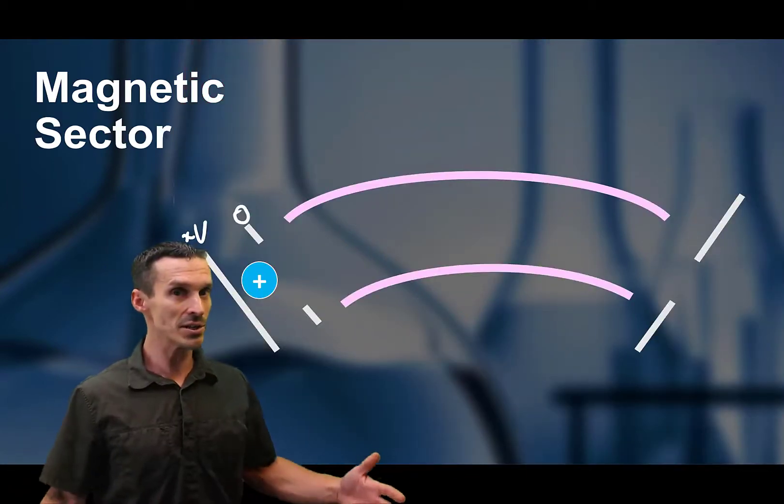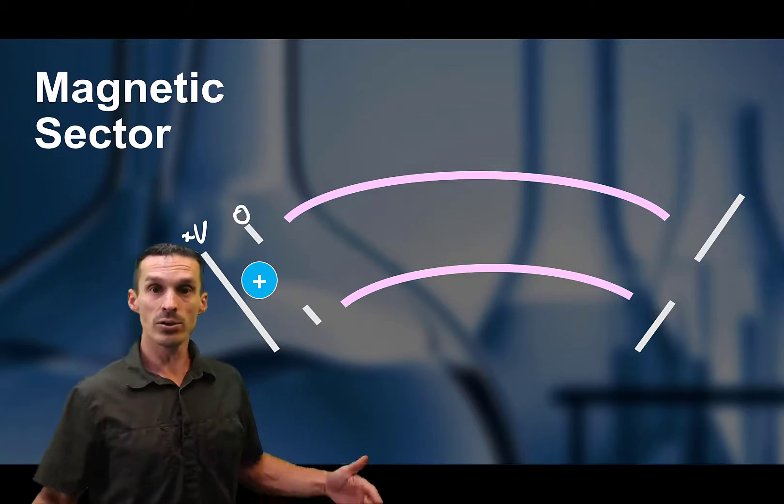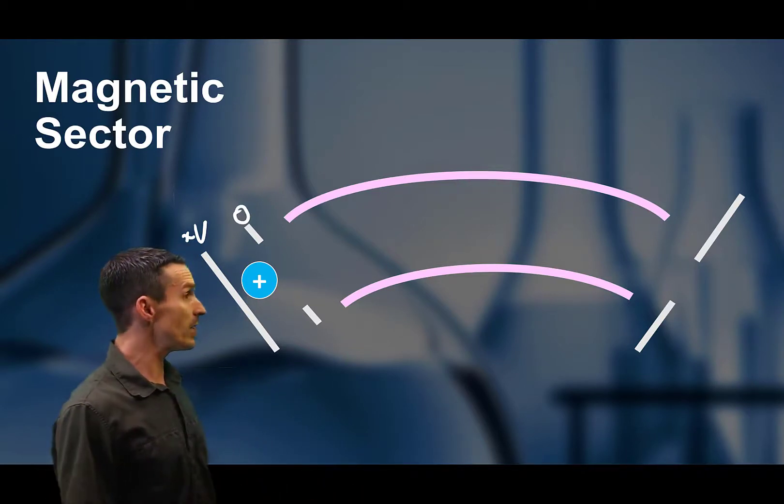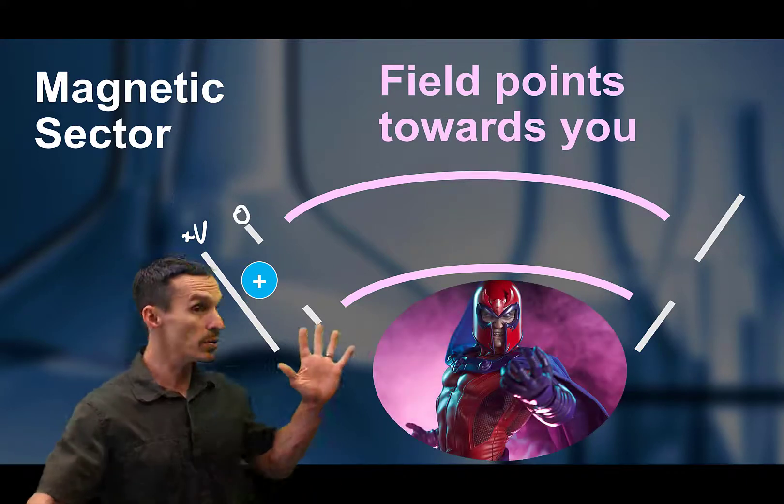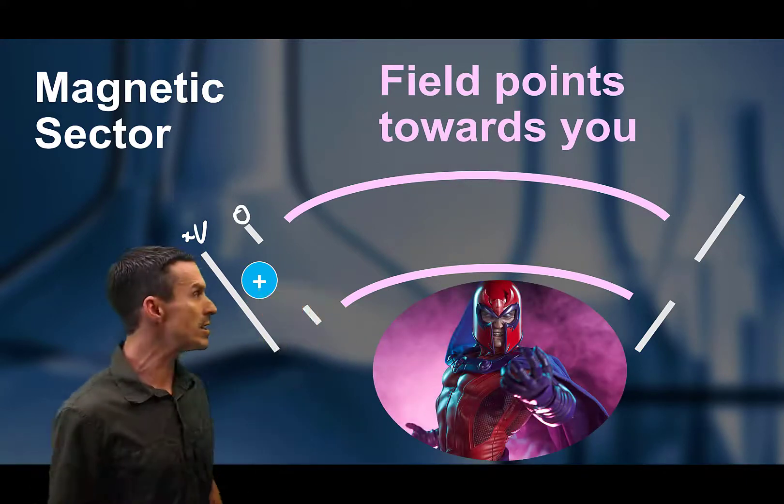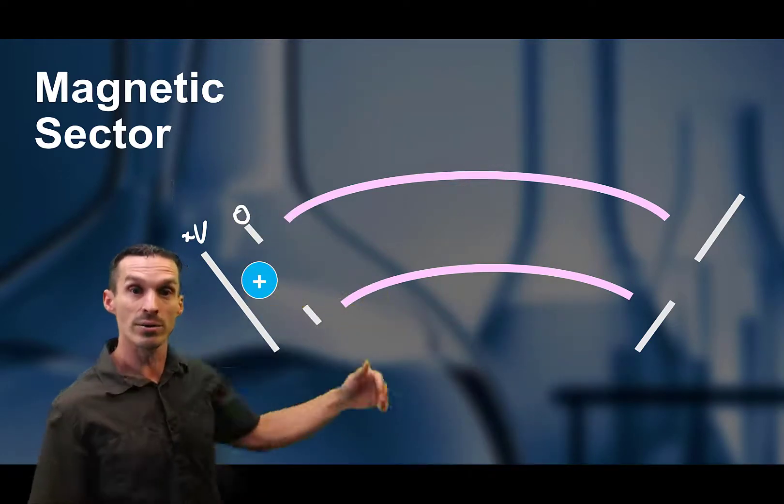So I know that orientation is a little bit weird. It's not traditional the way we think of a magnetic sector. So I'm going to draw it now where the magnetic field is actually pointing towards you. Okay, so it's pushing outwards, and that's going to make things easier, because now we're going to see that the force is going to be pushing downwards.